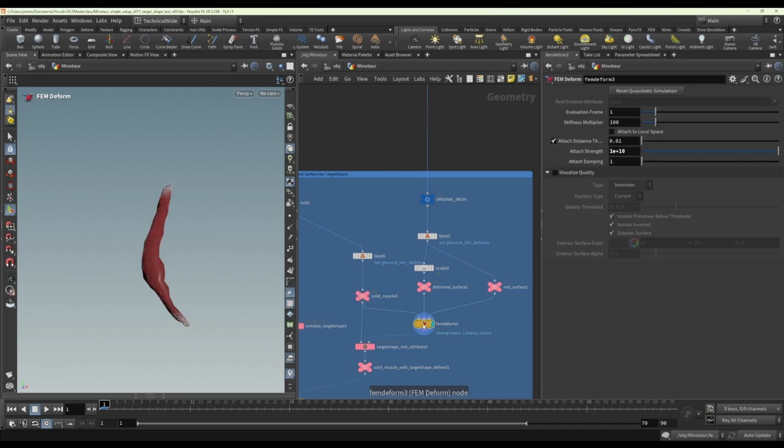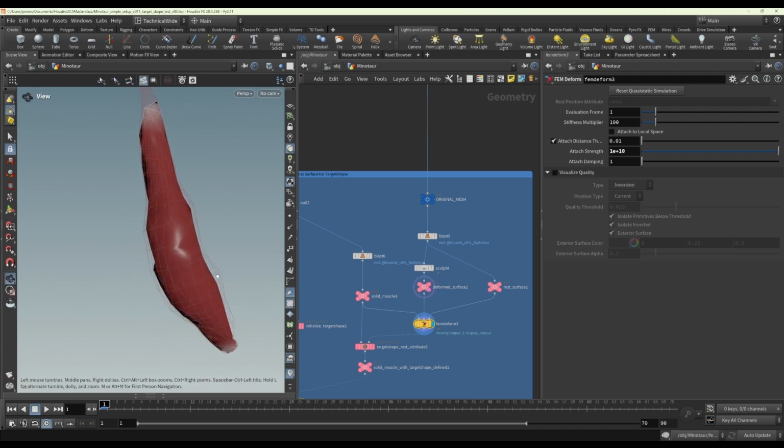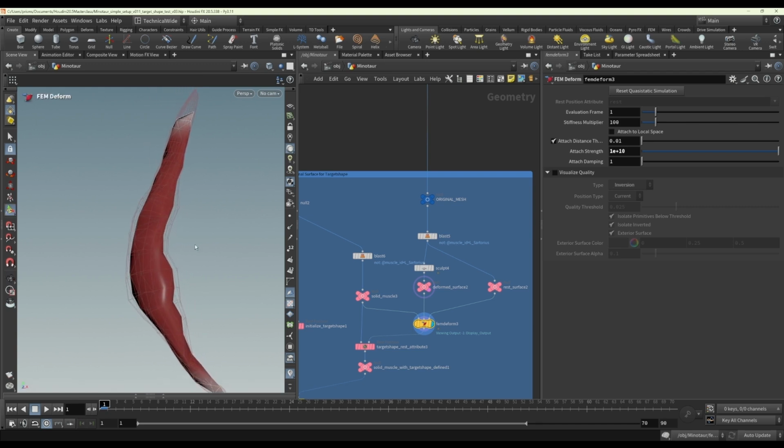So now we get this, which is not fully matching the shape. So this is actually running a quasi-static simulation in order to maintain the tetrahedra shapes and try and match it as closely as possible based on the settings here.